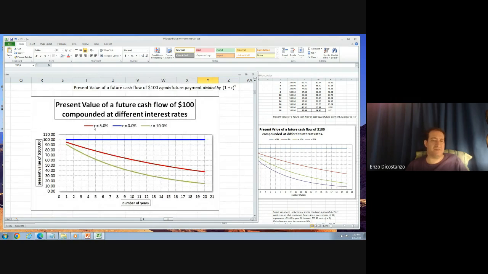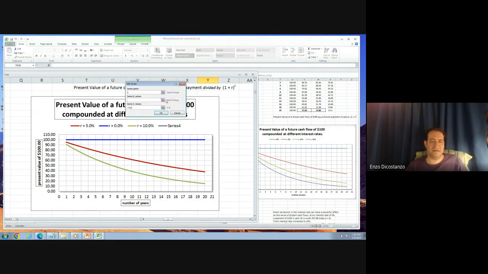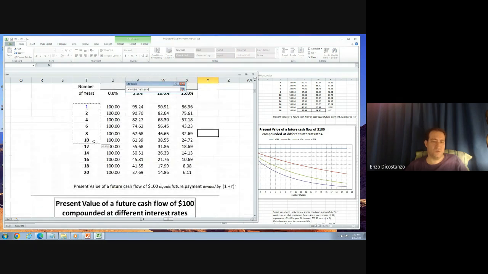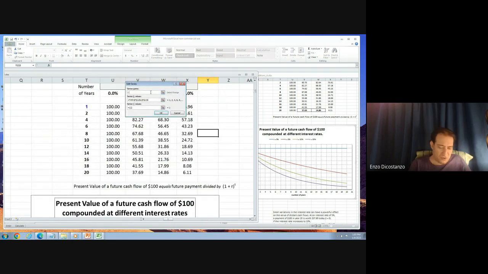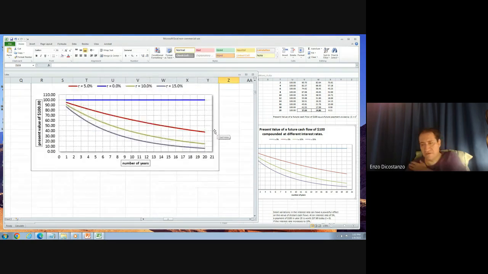I think they list the legend based on, even though the 0 is before the R, the 5%, they list it based on the order that you put them in. And then the last one is going to be select the data, add 1 to 20 years. This is R equals 15%. Hit okay. Okay. That's the green one. Or the purple one, pardon me, the purple one.